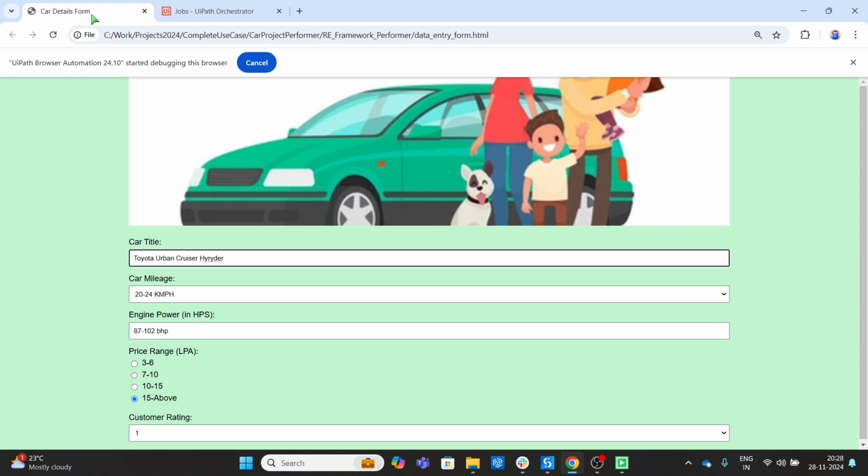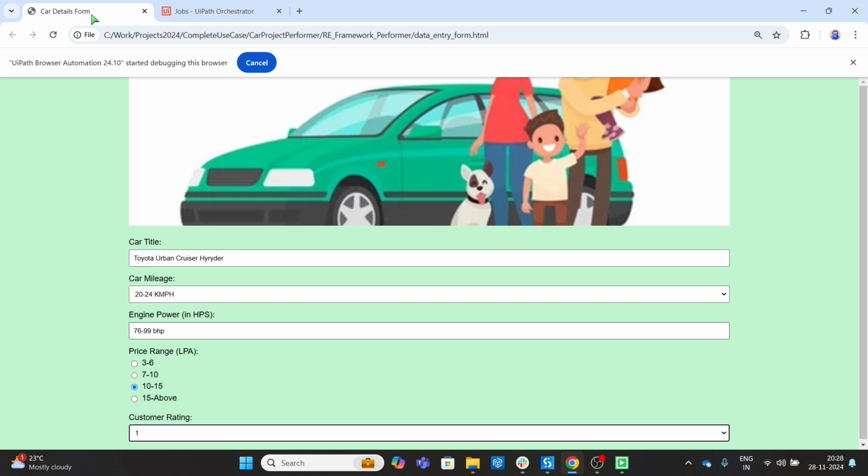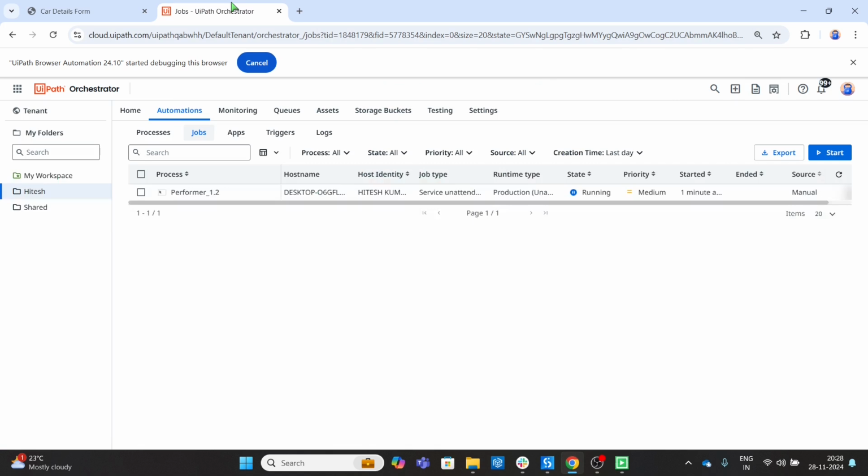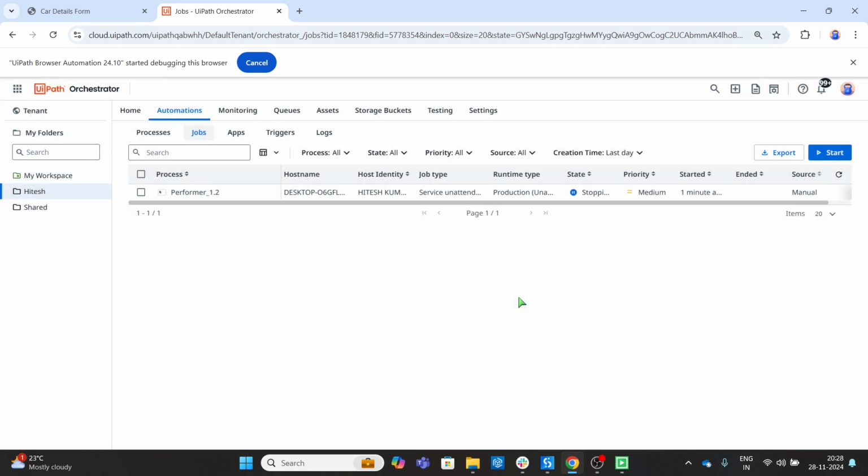You can see the car mileage now changed. Now it has selected a different range of price, right? So that is a clear indication that this is how you upgrade your values. Now I will stop this bot. I will send the stop command, and I have explained the difference between stop command and kill command in the last video.